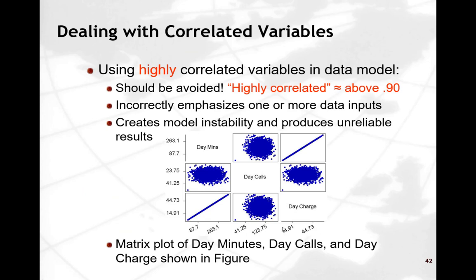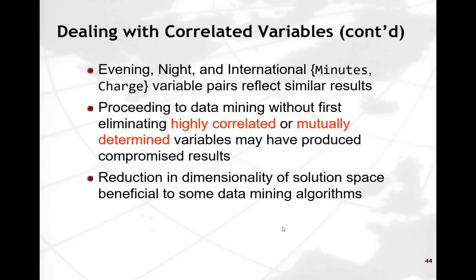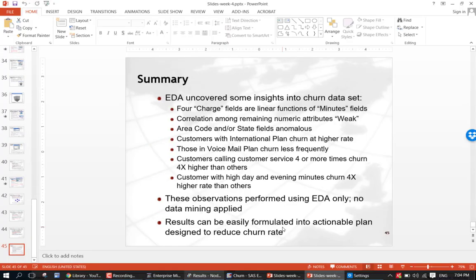So this is the matrix plot that I'm talking about. And for that kind of linear relationship between the inputs in your model, particularly for models that require some human intervention in terms of what variables to retain, you simply do not need to include both variables for the same segment of service. You can include minutes but not charge, or charge but not minutes. And even if you include both, the model will reject one of them because it detects the perfect correlation. It will break the model down. The model will not include and show the result for one side. It will randomly decide, so better to decide for yourself, right? And that's it.